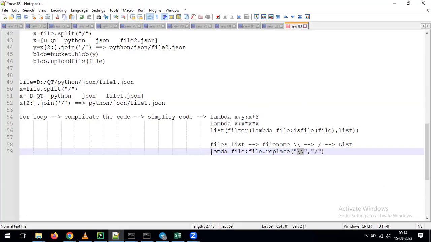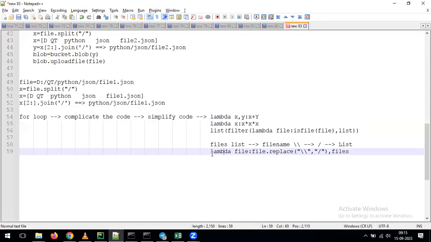But tell me, if I'm going to give the lambda function like this, what will happen? For each and every file, it is going to perform this replace operation. Now you want to perform this operation on what? I want to perform this operation on top of the files. Now you tell me, do you want to perform the filtering operation or do you want to perform this operation for each and every element in the list? I want to perform this operation for each and every element which is present in the list. For the purpose of doing this operation, we need to use the lambda with filter or we need to use the lambda with the map.